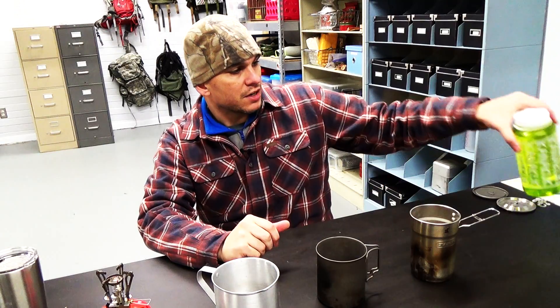We're going to look at all three and time how long it takes for each to come to a boil. All the water came out of my faucet outside, so it's pretty cold. We're going to use the markings on the Stanley cup to measure two cups for each of them, trying to get this as even as possible.